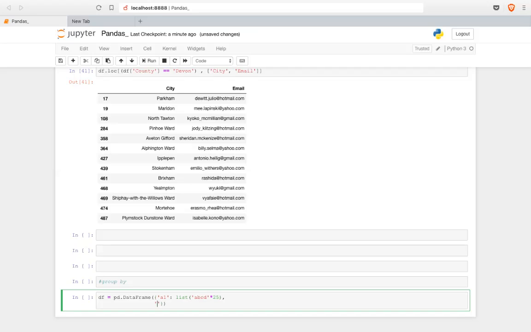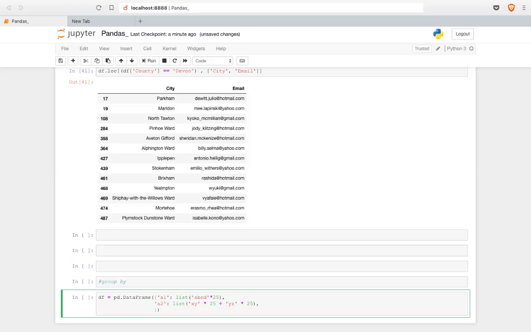In the dictionary, you create A1, then you use A2, a list of xy, list of xy star 25, plus yz star 25.